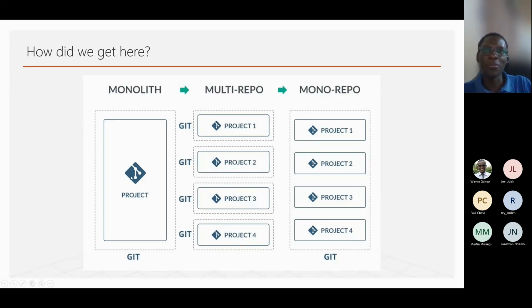slowly, based on what you are exposed to, you move to a multi-repo whereby you are able to apportion your working code into projects, and you split it up. And then down the line, the multi-repo has its own gives and takes: managing code, being able to version the code, code sharing, tracking changes. There are so many things that go with a multi-repo. And then from multi-repo came the monorepo.